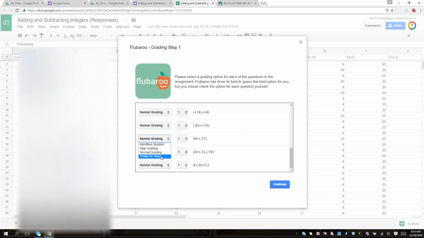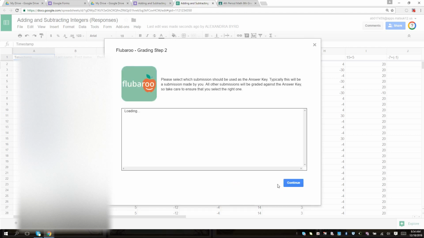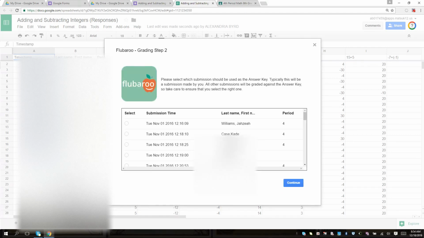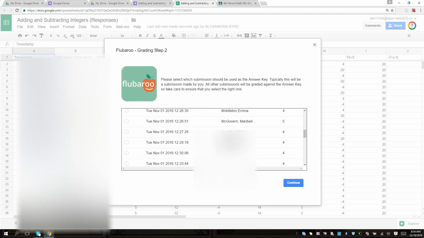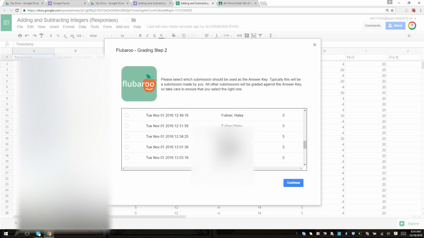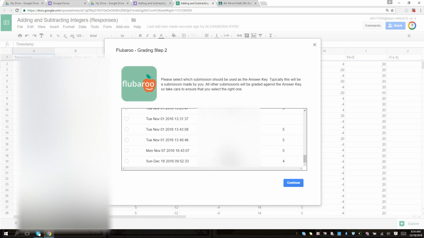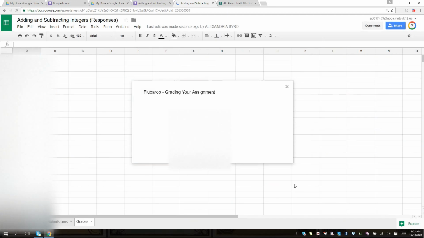So what you could do is grade by hand. So we'll make this one a grade by hand. Now it's asking me which one is my answer key. So I'm going to go to where it says bird A, click that, and hit continue. And now it's grading my assignment.